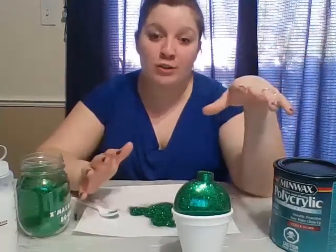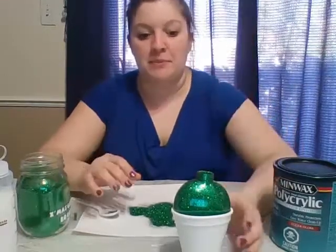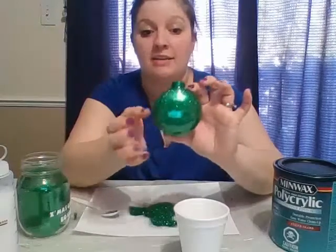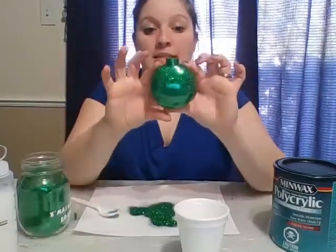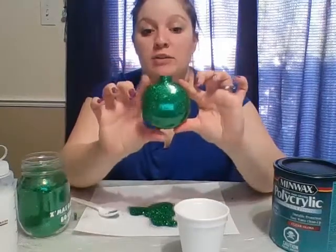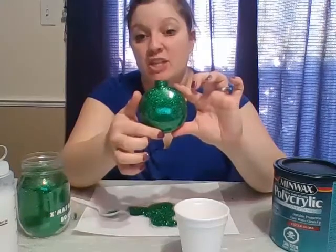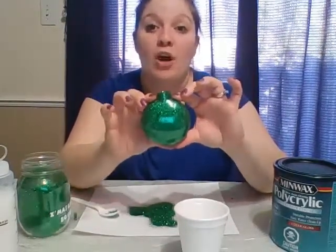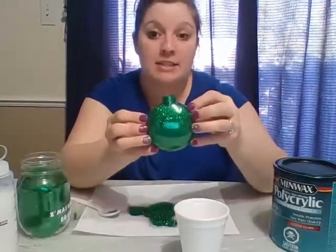So depending on the look you're trying to achieve, light or dark is good based on whatever you're doing. So now that the ornament has the glitter in it, you just put whatever decal of vinyl that you want on here. These little ones are 80 millimeters. So I usually do the design about 2.5 inches by 2.5 inches, depending what the design is. And there's also bigger ones that are 100 millimeters. Both of them I've bought for mine on designblanks.ca.